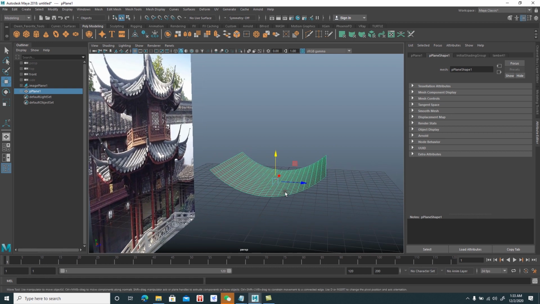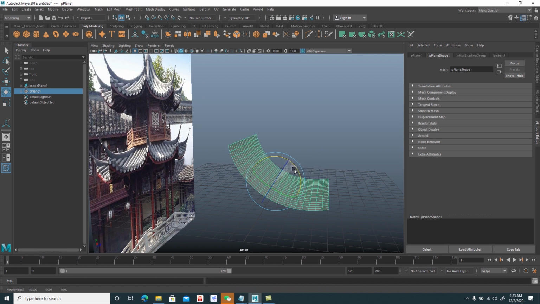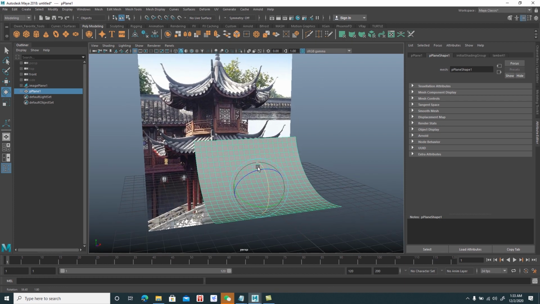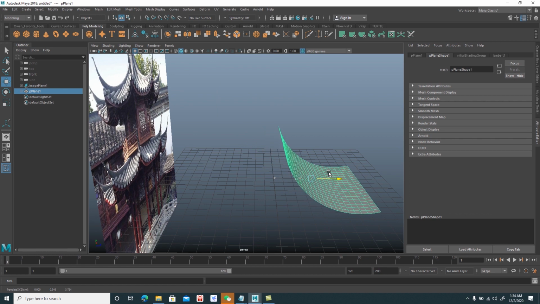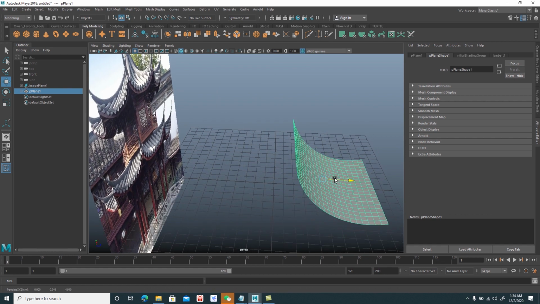and from here I can rotate it maybe like this. Okay, I think that is okay, and I'm going to move it a little bit to the front. Okay, and from here I'm going to press D and press X to snap it to the grid.